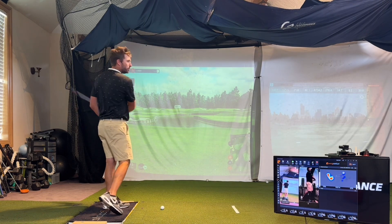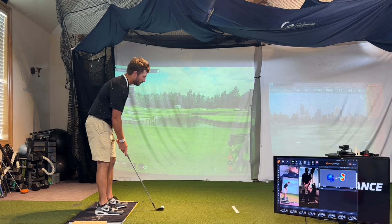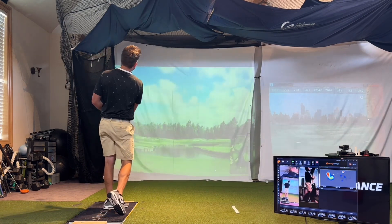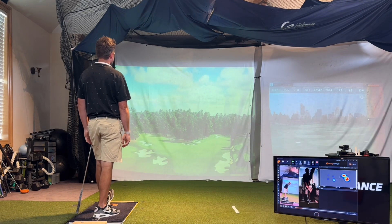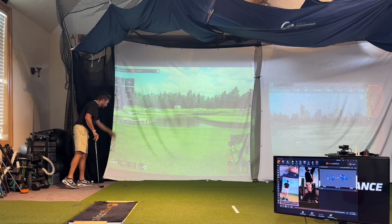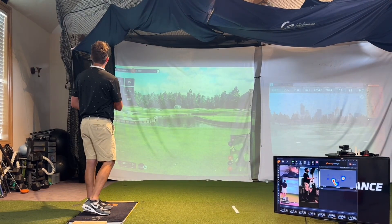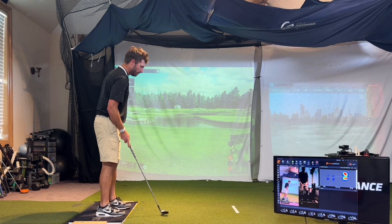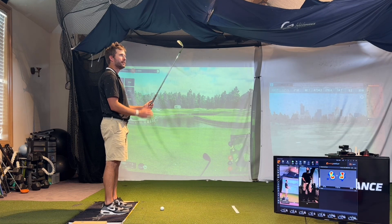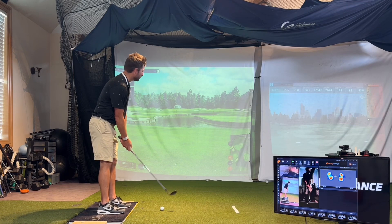And if I'm going to hit it low, I'm going to finish low — that's one way. I also use ball position: I'll move it back for low and forward for high. So if I go high, move a little forward and finish more up. That was 32. Now I'll do a low one so you can see the difference. For a low one, I changed my setup a little bit — I like a low draw with the wedge, so I get more square with my feet and put the ball a hair back. It helps you draw it and hit it low.